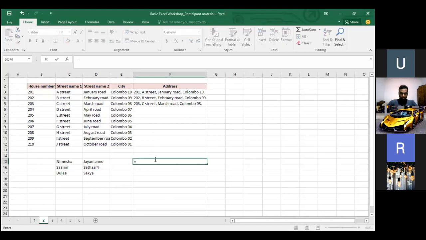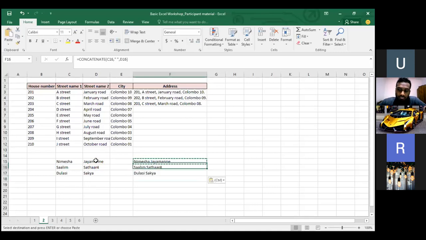So I can use the concatenate function, right? So I use concatenate equals. Now I can select text 1 and text 2, and then close bracket just like that. But see, there is no space in between, right? So what I need to do is, instead of just selecting the 2 cells, as my text 2, I need to, within inverted commas, put a space, right? That's my text 2. And then I put a comma and then select my surname. And when I do that, then I get the name correctly. And then I can copy paste it here, and then I get the name correctly.